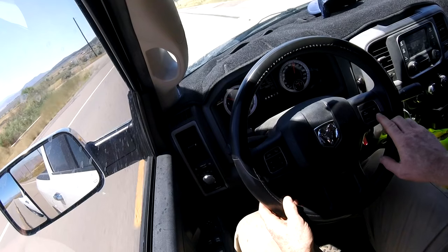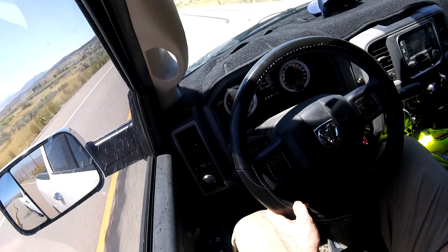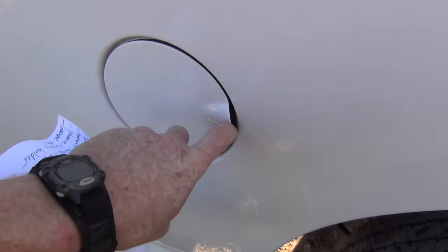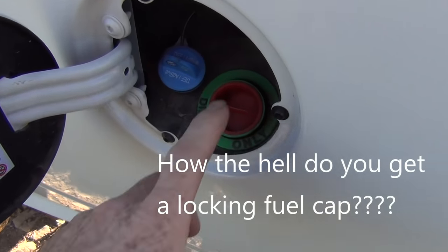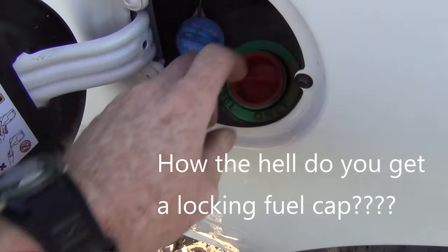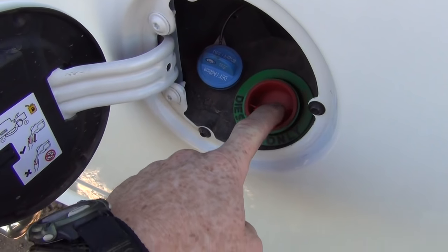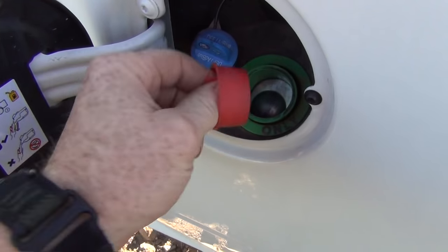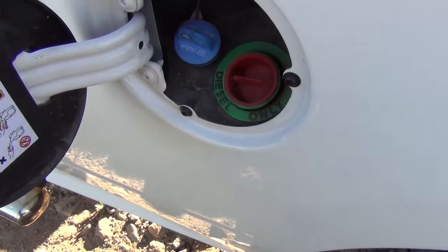I love that when you hit the cruise control set button, you can immediately get off the gas and it holds your speed right where you're at. I like that the fuel door is really small. I do not like that they don't have a cap. This is the cap that they're supposed to take off on the pre-delivery inspection. But you've got your DEF right here and you've got your diesel here. I just kept this in here because if they need this for shipping, why in the Sam heavens would I not want to keep it in there the rest of the time?